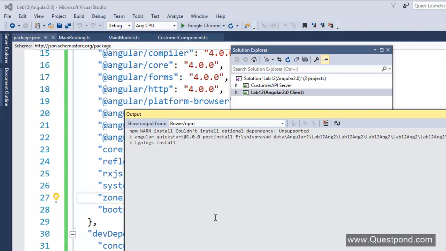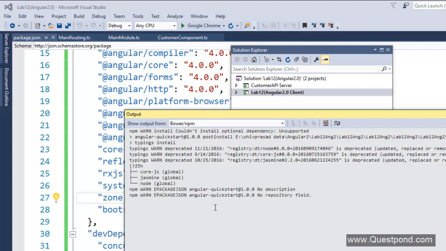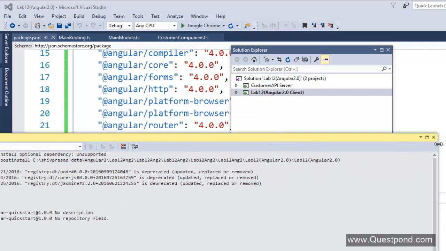Peer invalid error means that basically you have one version which is not compatible with the other version, right? So you can see all those errors have gone off. We have warnings, but we are developers, who cares about warnings, right? We just care about errors. So I think everything looks okay over here, right?